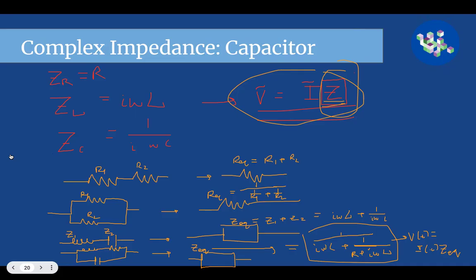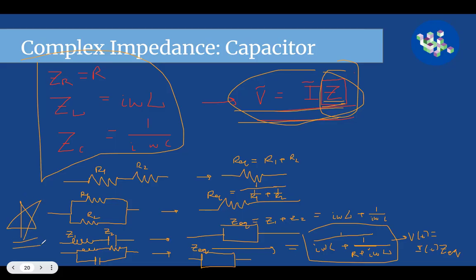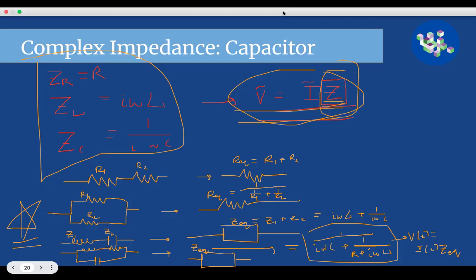So the important takeaway is to remember how we define complex impedances for each element, and how we define the voltage across each element in terms of the current and the complex impedance. And the really big, really useful thing you should know is that complex impedances add like resistors in series or parallel. So if I were you, I'd really study this. It's really important and really useful to know these complex impedances. Yeah. Any questions about this? We're just about running out of time.